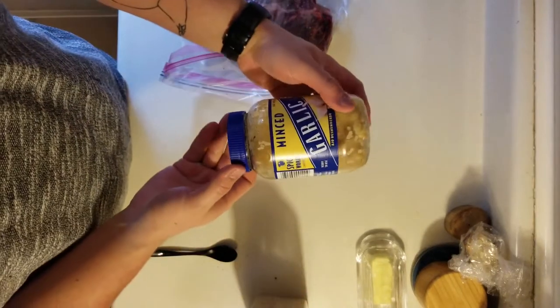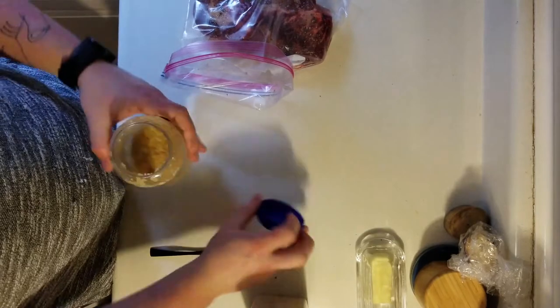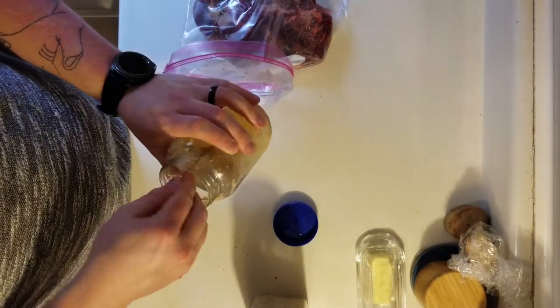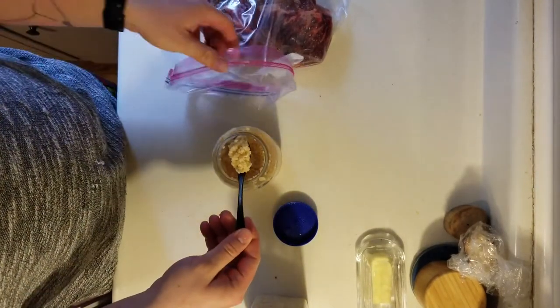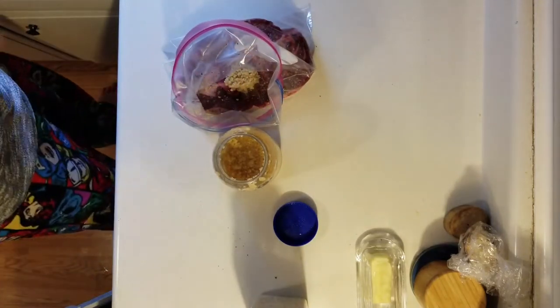Next, I'm adding more garlic. Yes, you have seen this before. I love this already diced garlic. It is so easy, it lasts forever. I mean, it lasts as long as you use it. So I normally go through one of these about every 3 or 4 months.